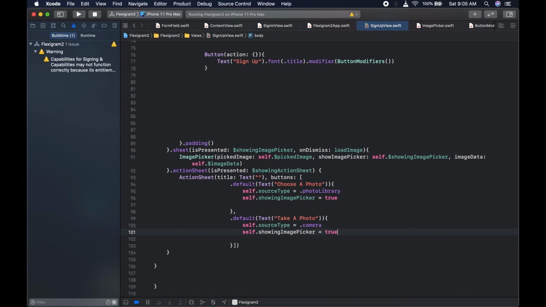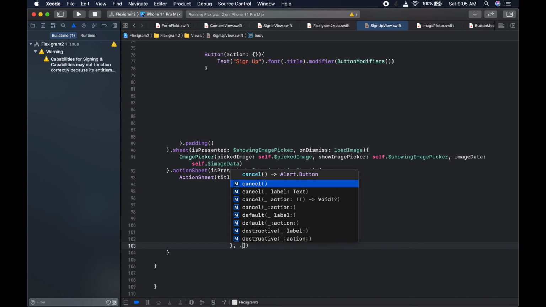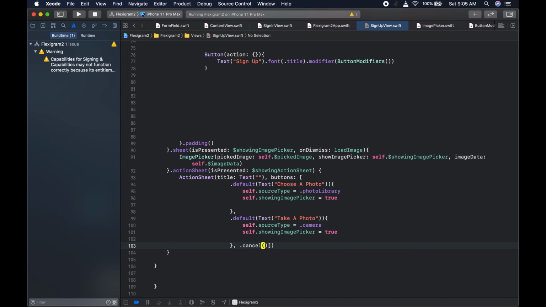Copy and paste it as true, and at the end of this we are going to say dot cancel, like so, and we are going to save, and we do not have any warnings.